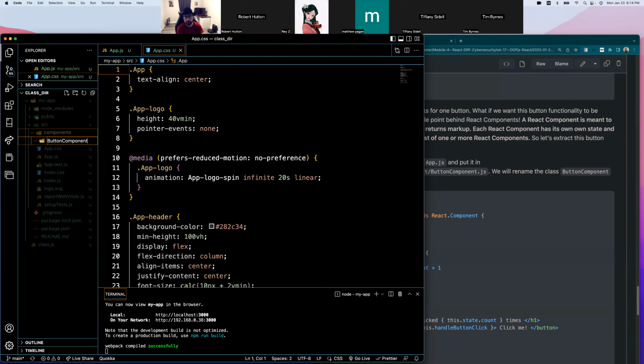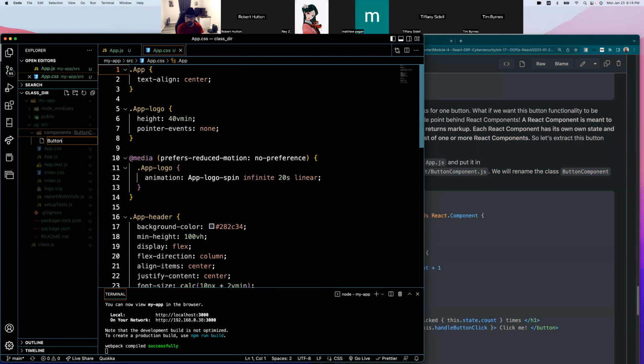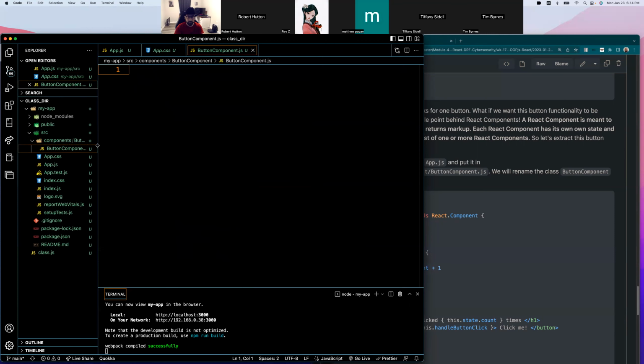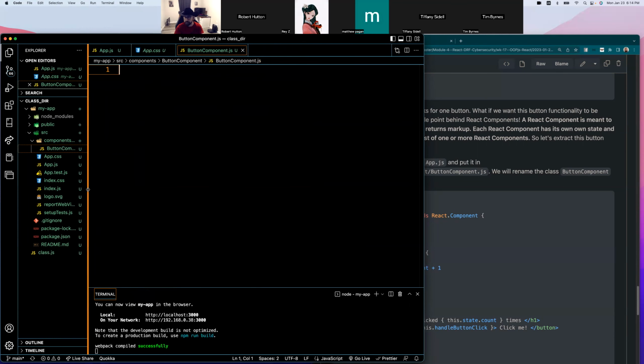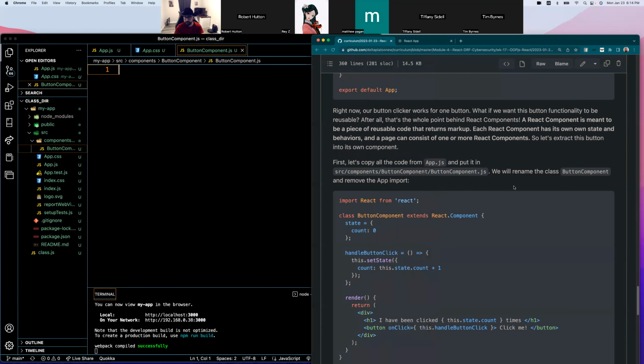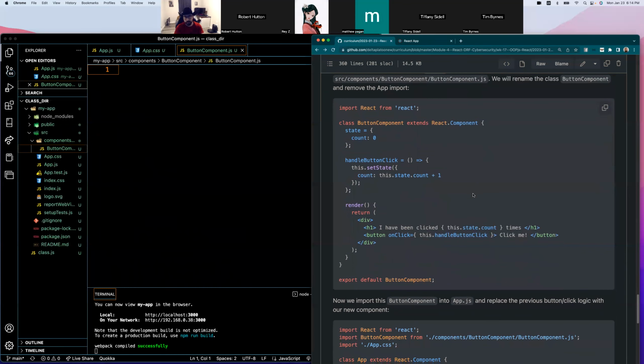Button component. So within components, button component, we're going to do a file and we're going to call it buttoncomponent.js. Notice, if you will, I named these the exact same thing. You don't have to, but you should. Don't shoot yourself in the foot by trying to break the mold. It's going to be a lot easier if you do React things the React way, just like Django, except Django will break and React will let you shoot yourself in the foot.